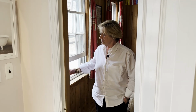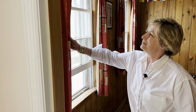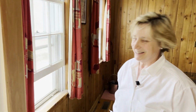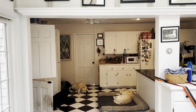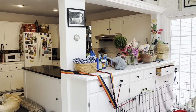They have curtains, which were old curtains that I had, because at night I have to cover the window, because otherwise it's like watching TV for them, and they see deer and fox and coyote and start barking all night long. So I replaced the floor and I painted it. But I'm not one of those fancy kitchen people. And I just painted the walls pink because I had extra pink paint.